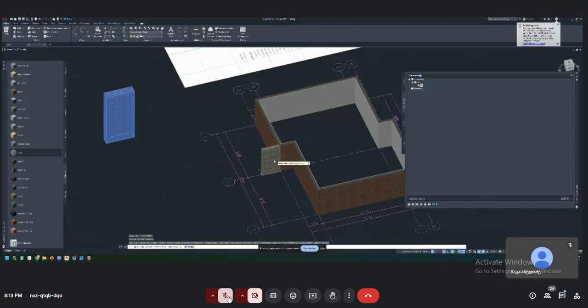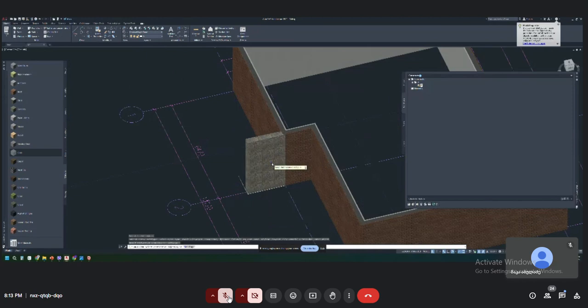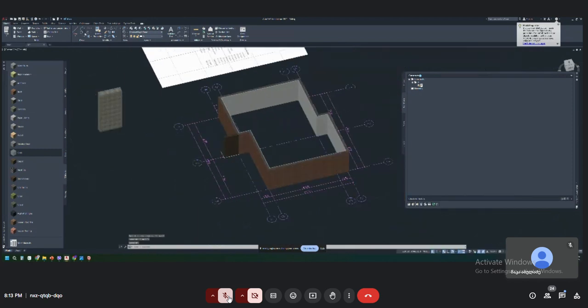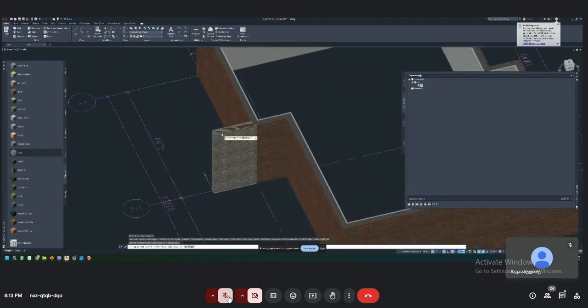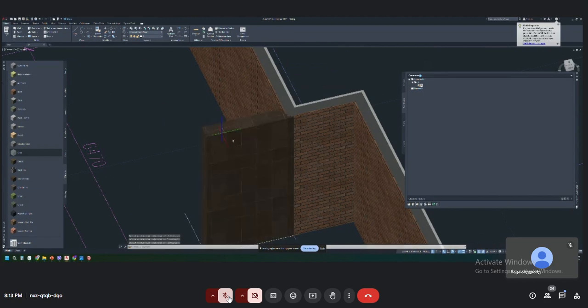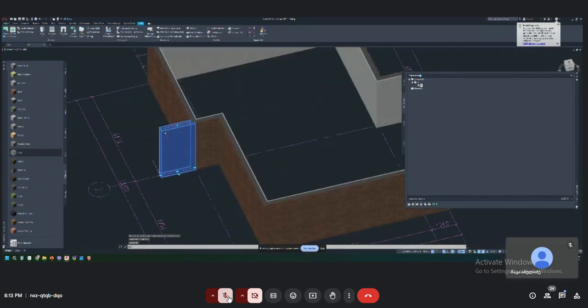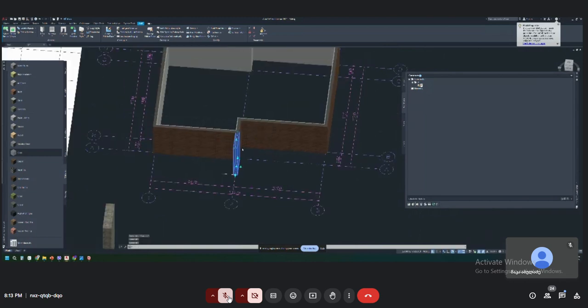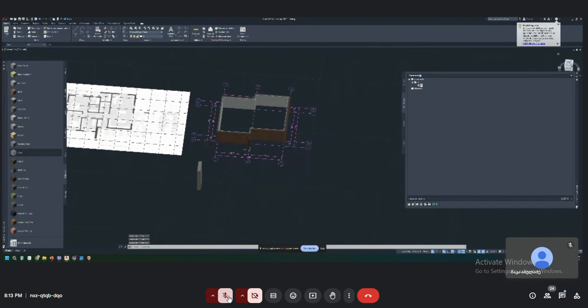It's a copy materials, and press here, and why it's not working? Enter. No, it's not working for the designs. Okay, next.